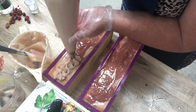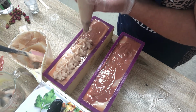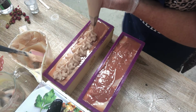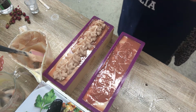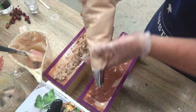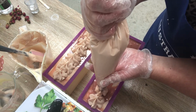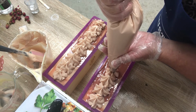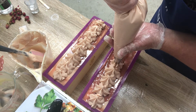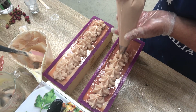Hi guys, we're starting to pipe now, which is what everyone's looking forward to. This is the fun bit, I think. We're going to pipe it with a Wilton's piping tip. It is a much wider piping tip, about 1.5 inch across. You can use any size or shape that you like, but this particular one will give you the nice peaks that look like an ice cream finish.